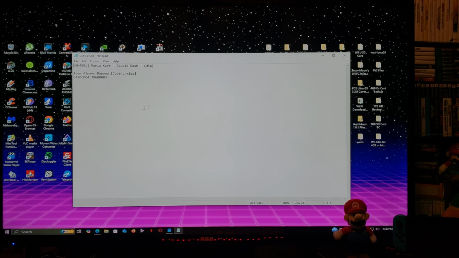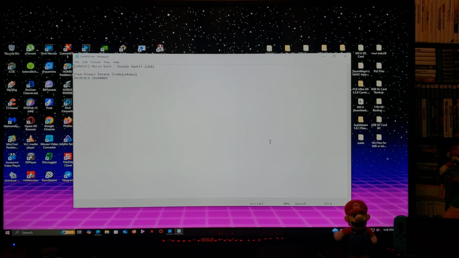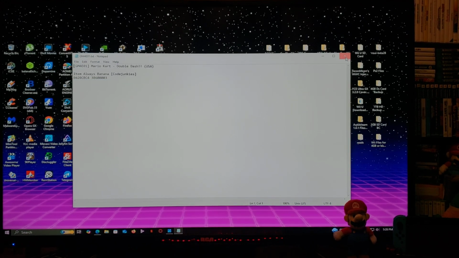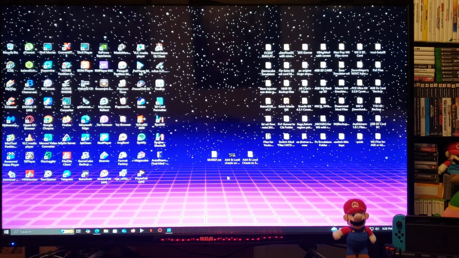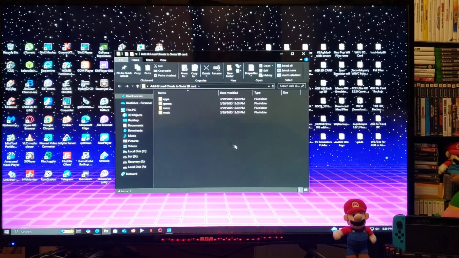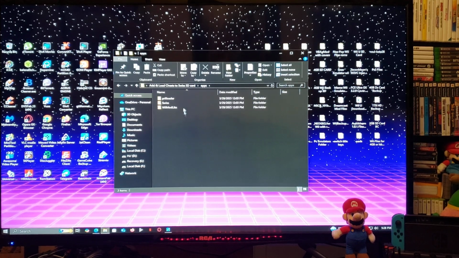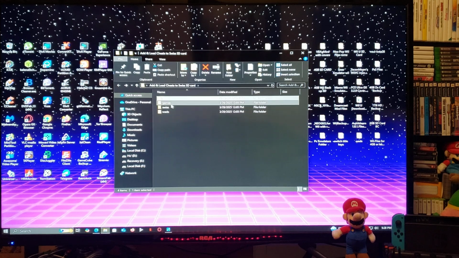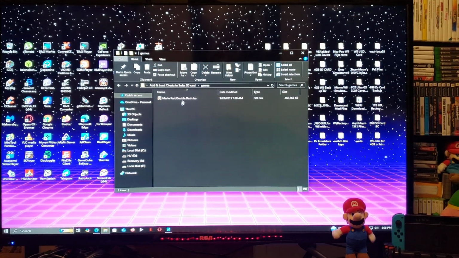Once you have everything configured in here, you're going to have to save it. So go to File, Save, and then you're done. Now you can exit. Now I'm going to show you what the SD card is going to look like with all the files. So double click. So Apps folder. For my previous video, I had the preloader, Swiss, Wii Mod Lite. Games. This is where you put your games in .iso format. So Mario Kart Double Dash.